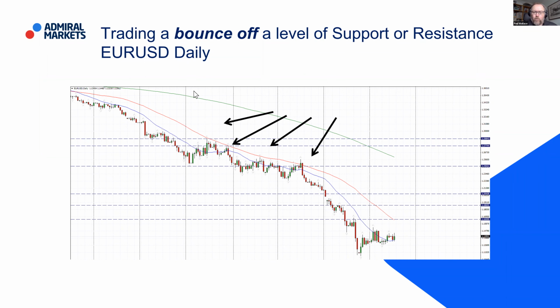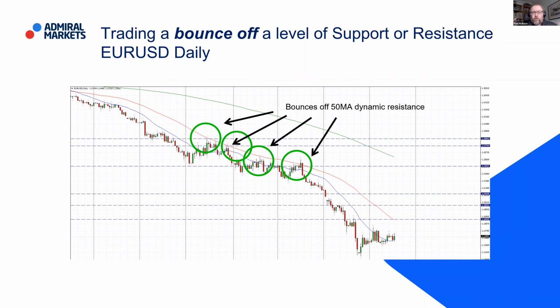But even with that, what we've seen is that price has bounced off, in this case, the 50-period moving average, which has acted as dynamic resistance. That has also interjected at particular areas with horizontal levels of support and resistance. So even though we've been in a trend, when price has pulled back, it has bounced off a level of dynamic resistance, which was provided by the 50-period moving average. So remember that.